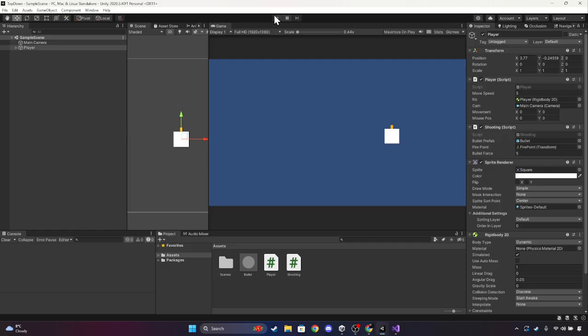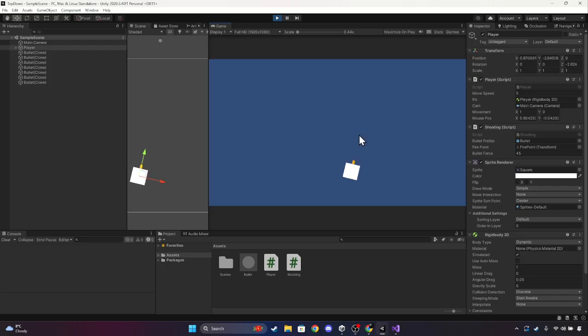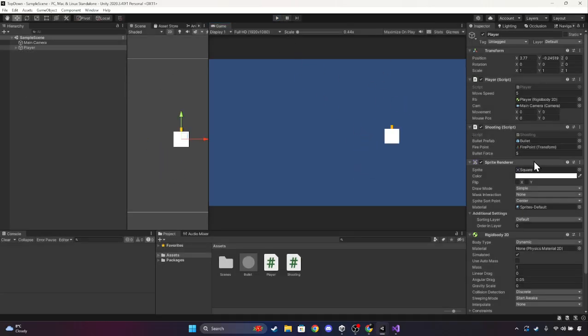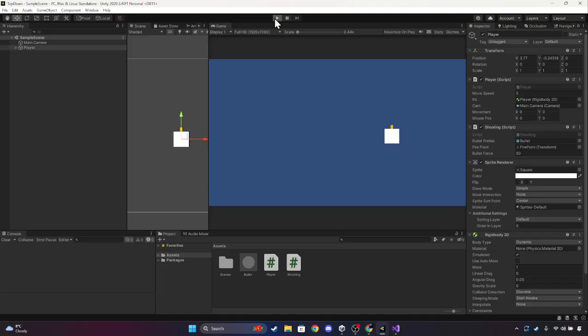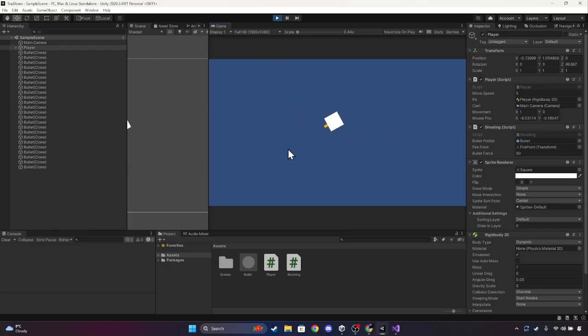So if you make any changes while in play mode, as you see, it won't stay. Like if I press play and I change it to, let's say, 45, and I'm like, oh, that's a nice bullet speed. If I press play again, it's not going to save. So I'm going to change it to 50 now, and I'll save it. And then when I go into the game, everything's working as it should. Okay? So now you've got your bullet spawning.